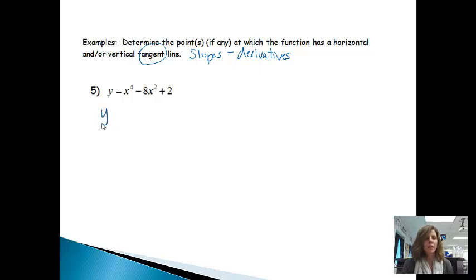So the first thing that I'd like to do in this problem is to find the derivative. You'll notice the derivative of this one would be 5x³ minus 16x, and then since 2 is a constant, the derivative would be zero. So this is my derivative.